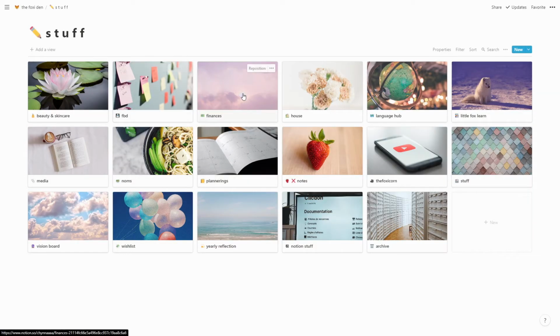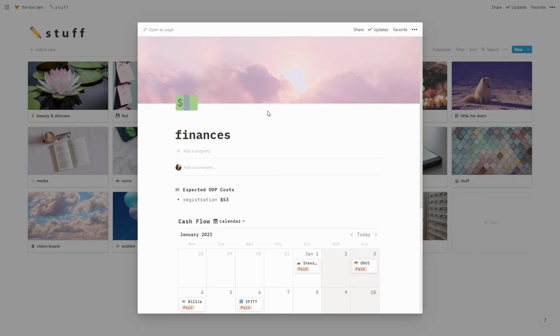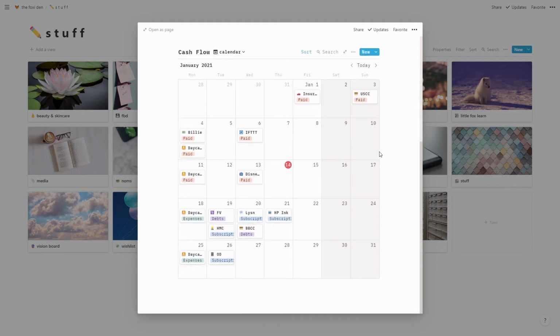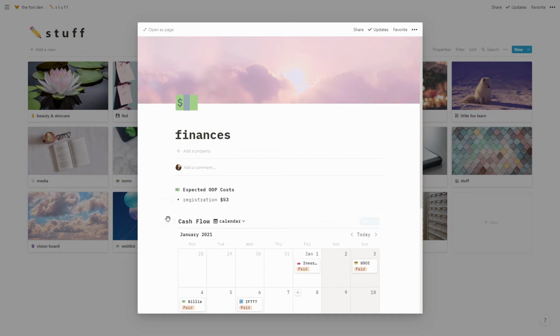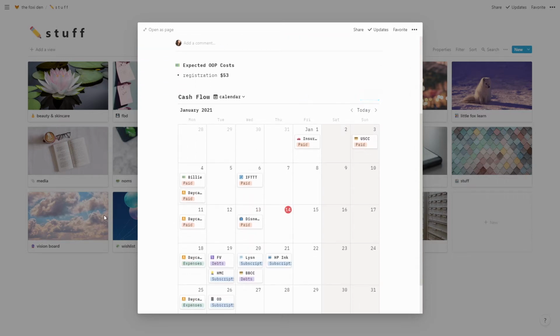My next section is finances, and I have not put a whole lot into this. I'm still not entirely sure if I'm going to be using this. I have my finances in another place. I don't want to add too much personal information out here, so right now I am just using this for bills basically, and when, you know, I can sort it by if it was paid, what kind of expense it is. I haven't really laid this out too much. I've input a few things, but nothing super much, basically. So I thought I'd show it, but I don't have a whole lot in here.